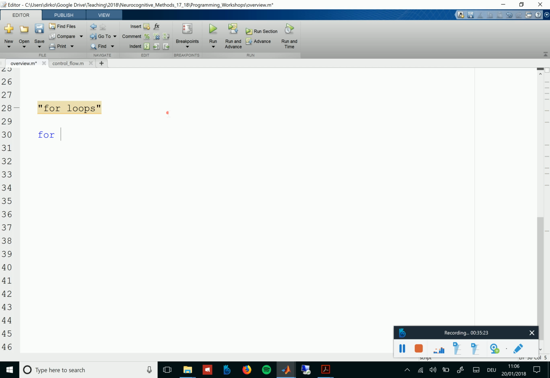They have this general format. So you need a loop variable, and you need to specify a range for the loop variable, and then according to the specifications, the action that you want to do is performed as many times as the loop variable and the range specify.